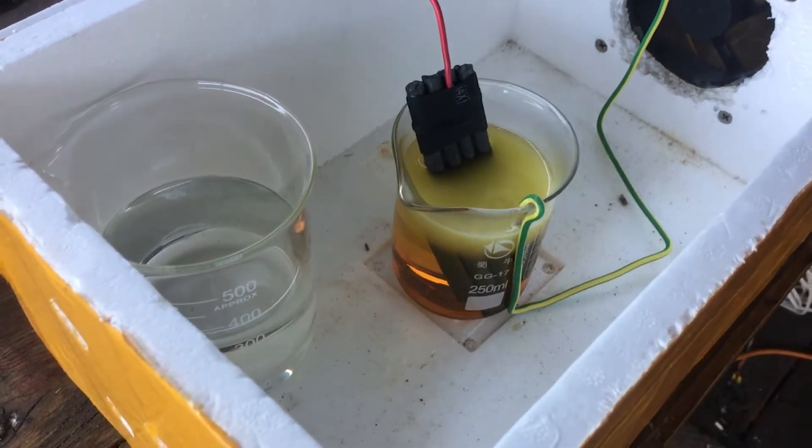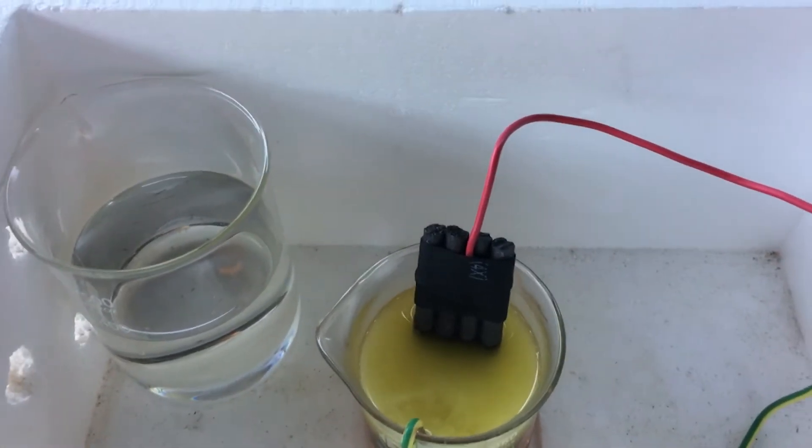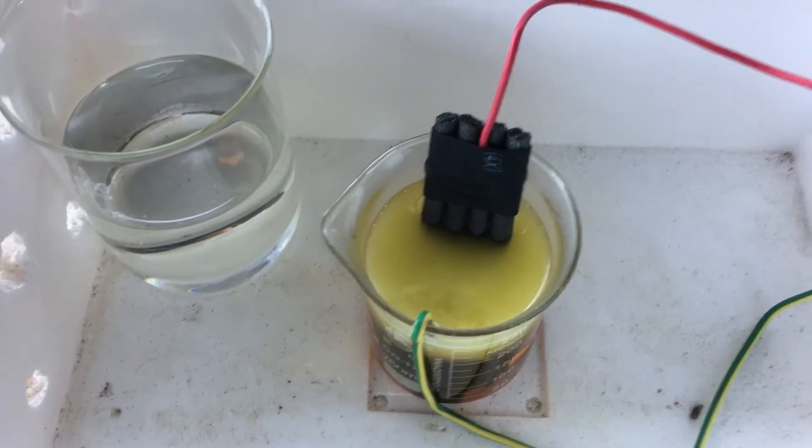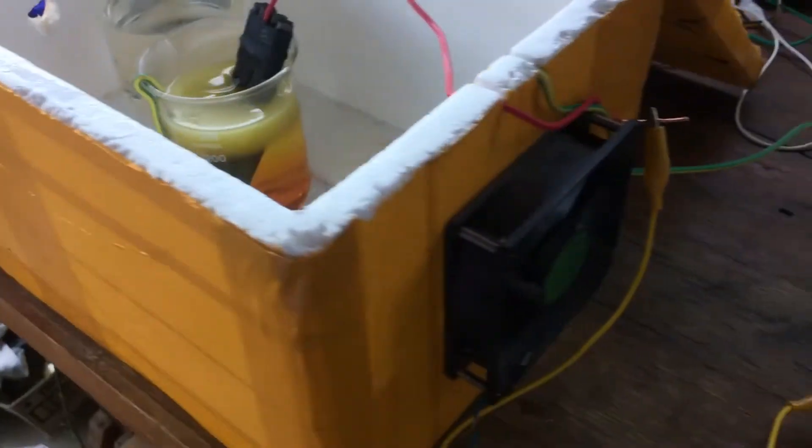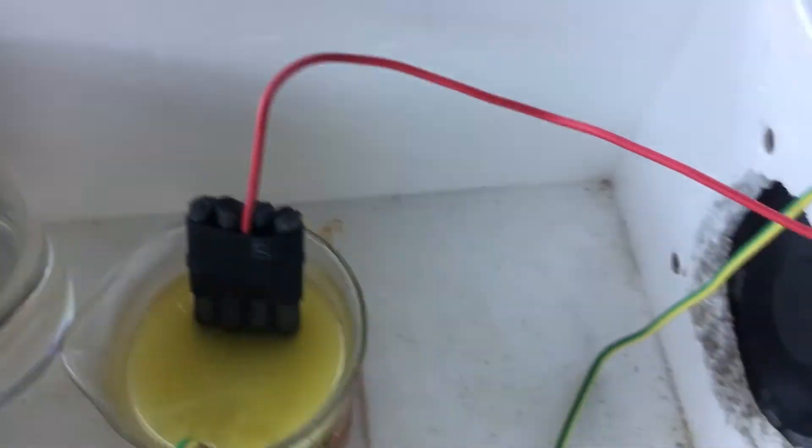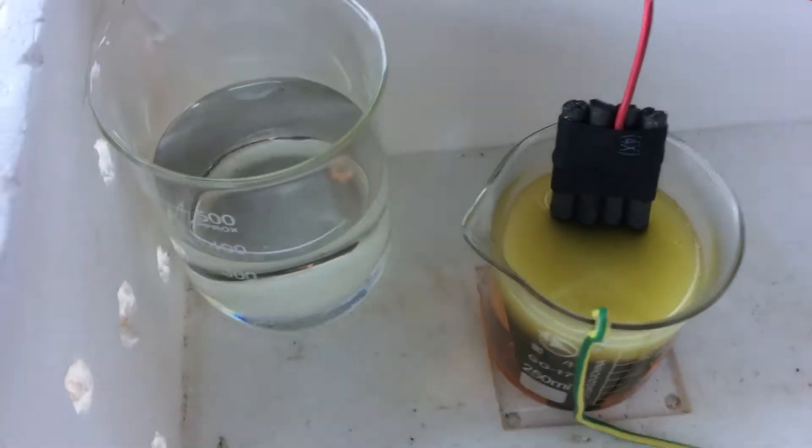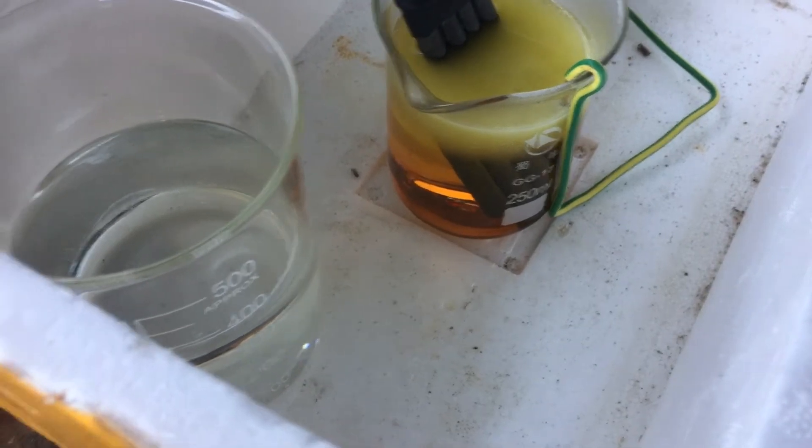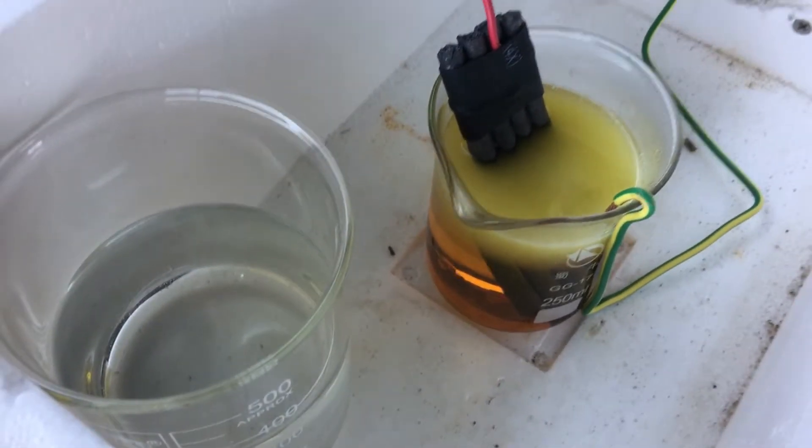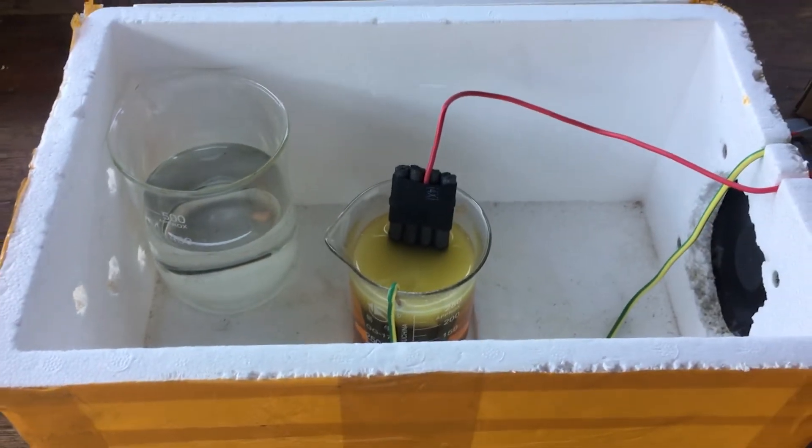After nearly an hour, you can really see that bromine color start to form down the bottom. It's kind of smelling a little bit like chlorine now, as you'd expect bromine vapors to do, so I've turned a little fan on, because all of the bromine vapors are much heavier than air, and they should settle at the bottom of this box, which we don't really want, so I've turned this fan on just to spit all of those vapors out the side. Hopefully it does actually start generating some actual bromine soon, rather than just the orange color of the tribromide ion. But I'll get back to you in a bit, and we'll see how it goes.